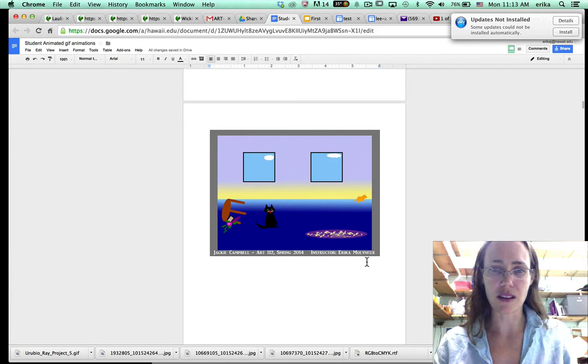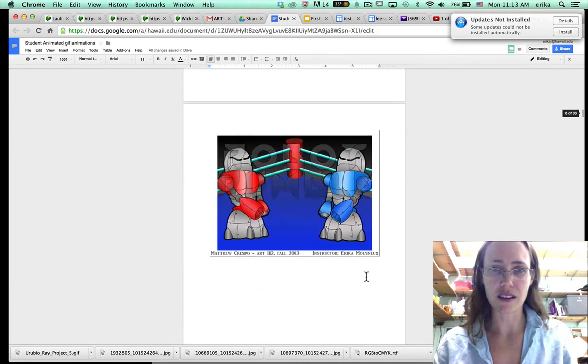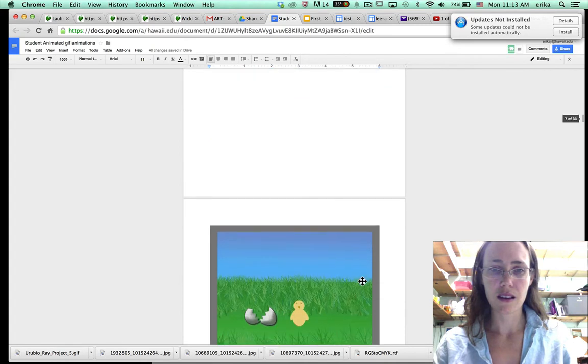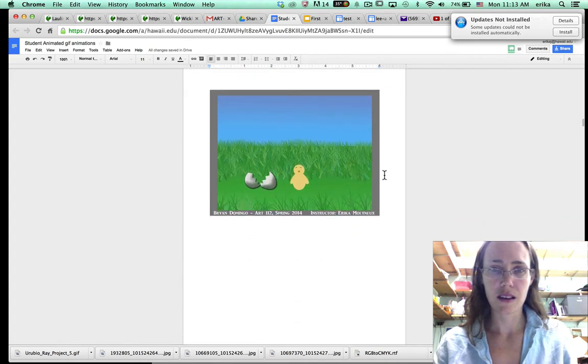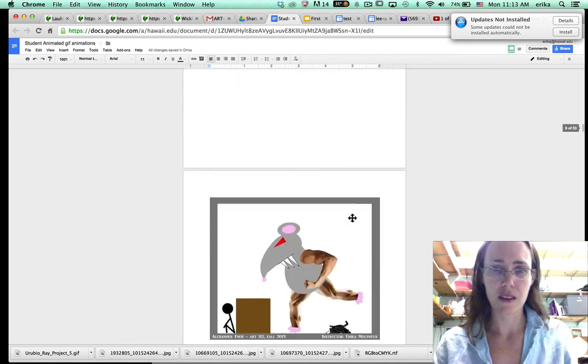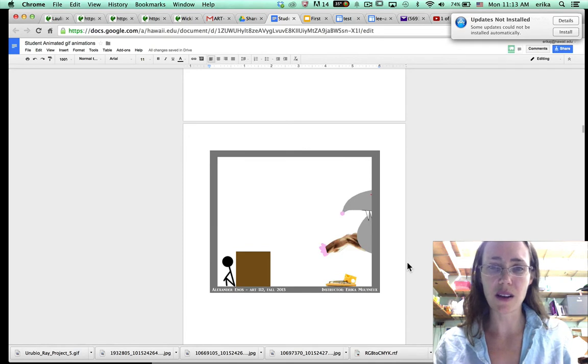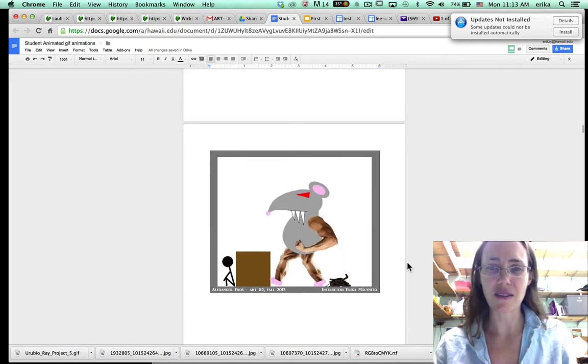Looks like this one is not running. It's kind of frustrating when some of them aren't running. But you should be able to see enough where you get kind of an idea.